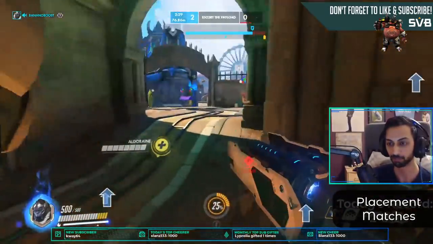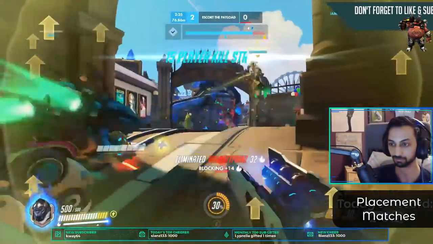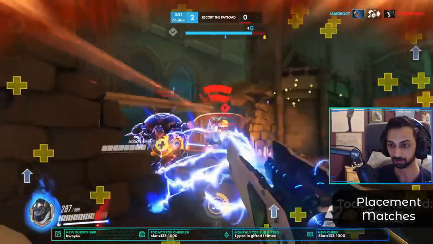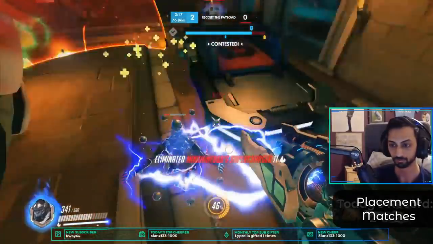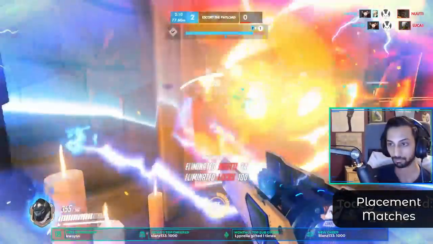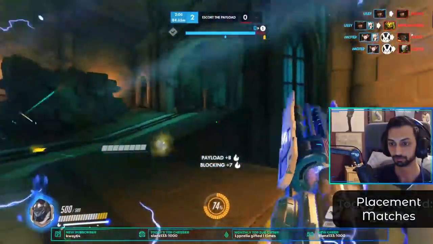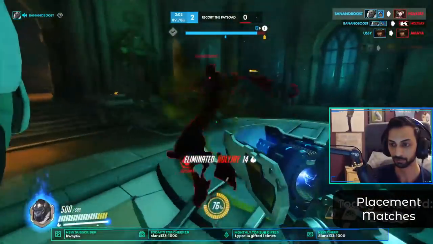Why? They pop three, back, back, back. They pop three ultimates, guys. Let's back, wait them out. Oh, huge. Now we go, now we go. Bap, bap, bap. Zen low, Zen low. Oh, thanks for the nano. Get the Reaper, get the Reaper.